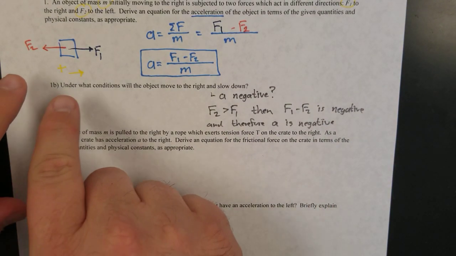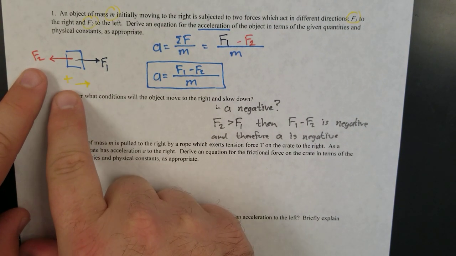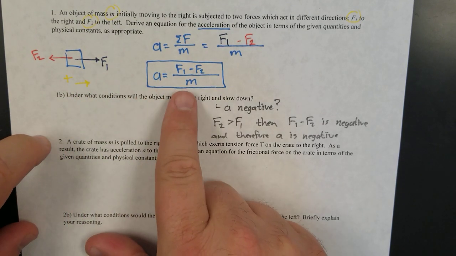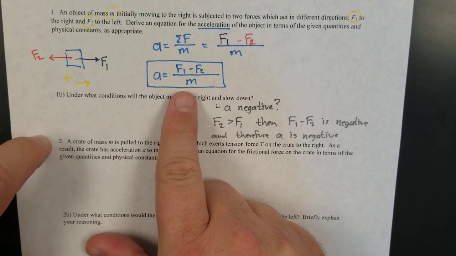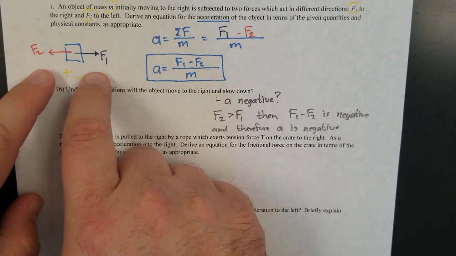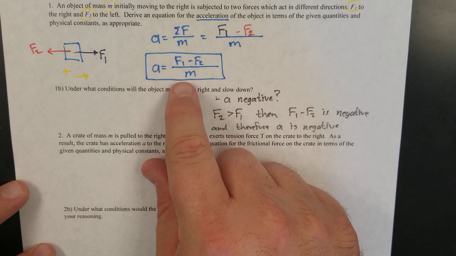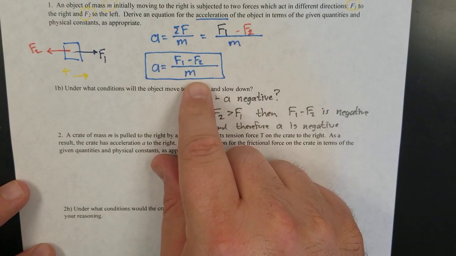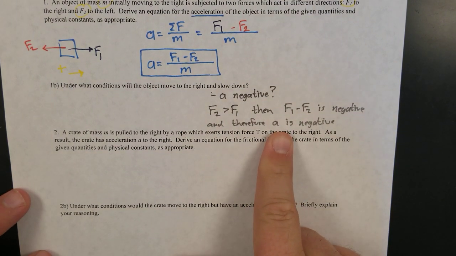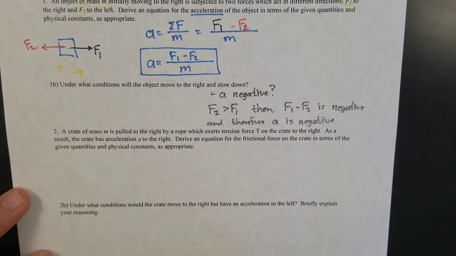So that's a real simple example. And most of us could probably look at the free body diagram and go if the red arrow is bigger, then it's going to move to the right and slow down. If this arrow is bigger, it's going to move to the right and speed up. This gives us a mathematical leg to stand on. And most of the situations we're going to deal with are not as simple as just look at it and decide between two forces. Maybe there's three forces. Maybe there is some additional terms in the denominator. So that's a simple example, but it illustrates how we might use a derived equation to then make a prediction about what's going to happen.